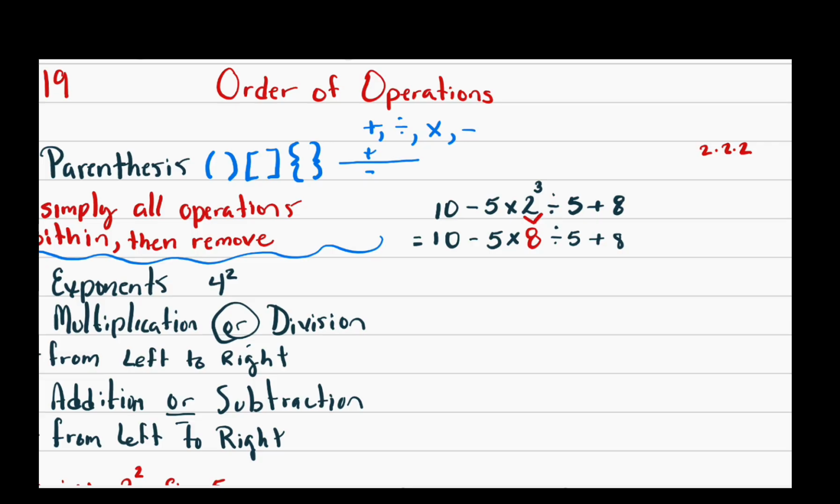Now, once you have no more exponents, now we can look for what? Multiplication or division. So you look back at your problem. Do we have multiplication or division? All right. Which one do we do first? Why? It came before the division. It came first. So you'll put your little V right under your operation, right? Because you're putting those two numbers together. And 5 times 8 is how much?